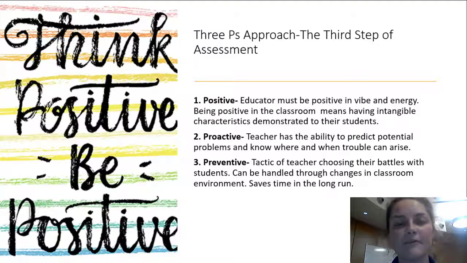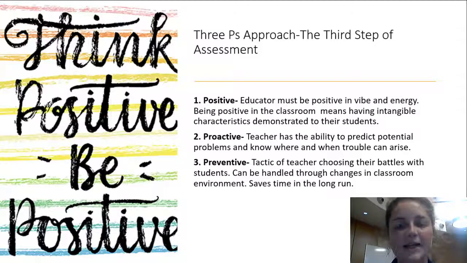recognizing that behavior from that student, and then making a change in the environment. So it could be moving that student away from items. It could be isolating that student's desk away from other students. It could be placing that student close to your desk, that way you can keep a closer eye on them. Being proactive is always better than being reactive, and it'll help save your emotions in the long run.